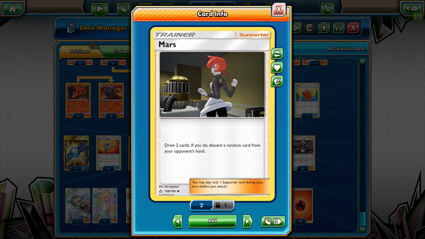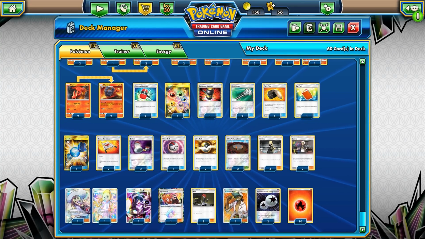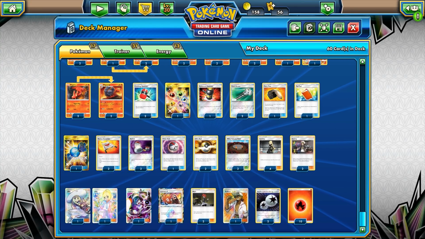Other than that, I have Mars pretty much to draw 2 cards. So if I have a Magcargo already set up, I can search out a card, throw out a Mars, search out those cards, and kind of mess up the opponent.